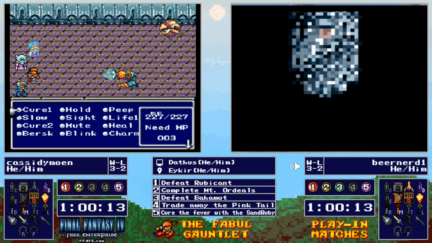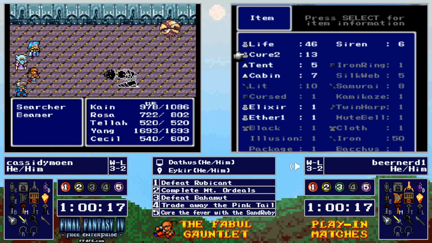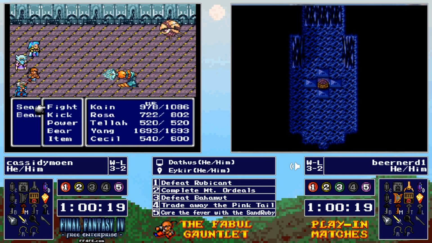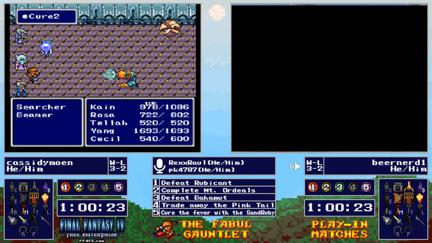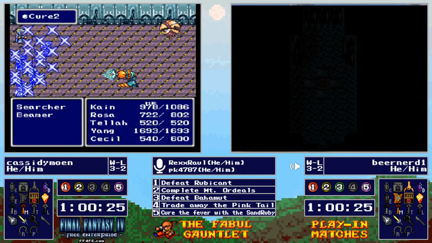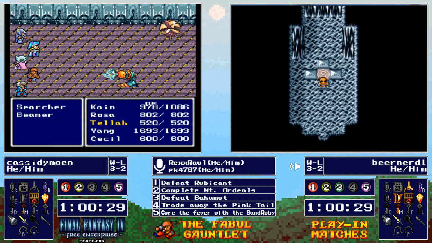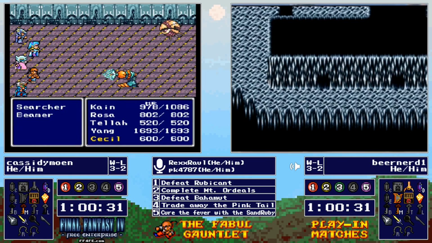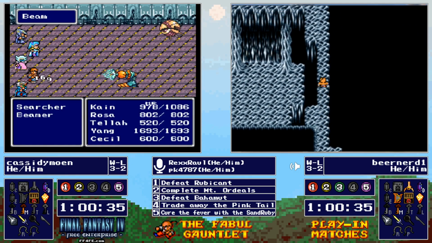You're only looking for one key item here, and it's a pretty strong Yang now, although I probably would give that power shirt to Cecil. I think there's an argument for Cecil, and I think there's an argument for Yang. I definitely don't think either one is the correct answer, but go ahead.